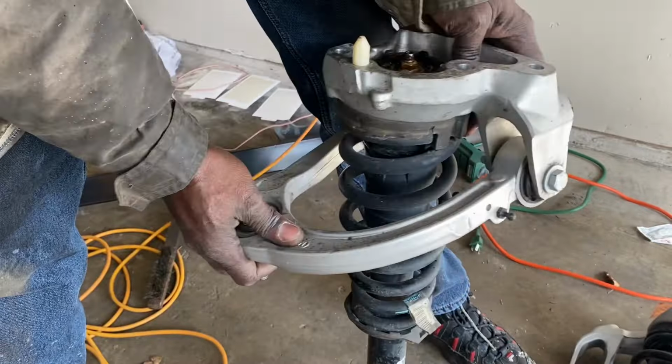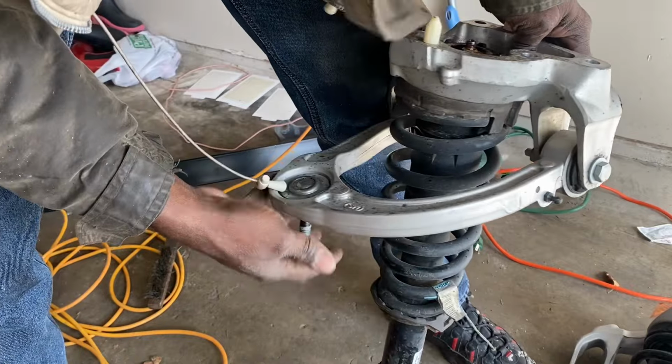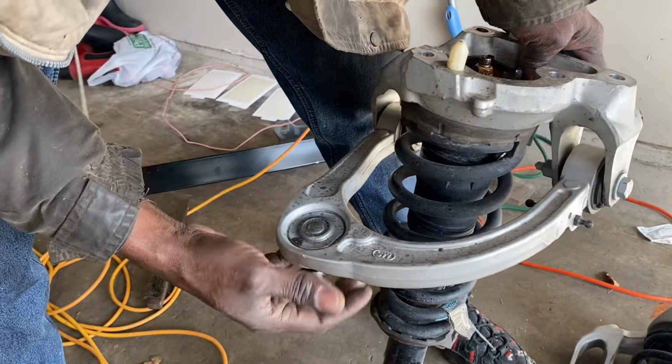And I've already put new upper control arms on. I just put these on not too long ago.